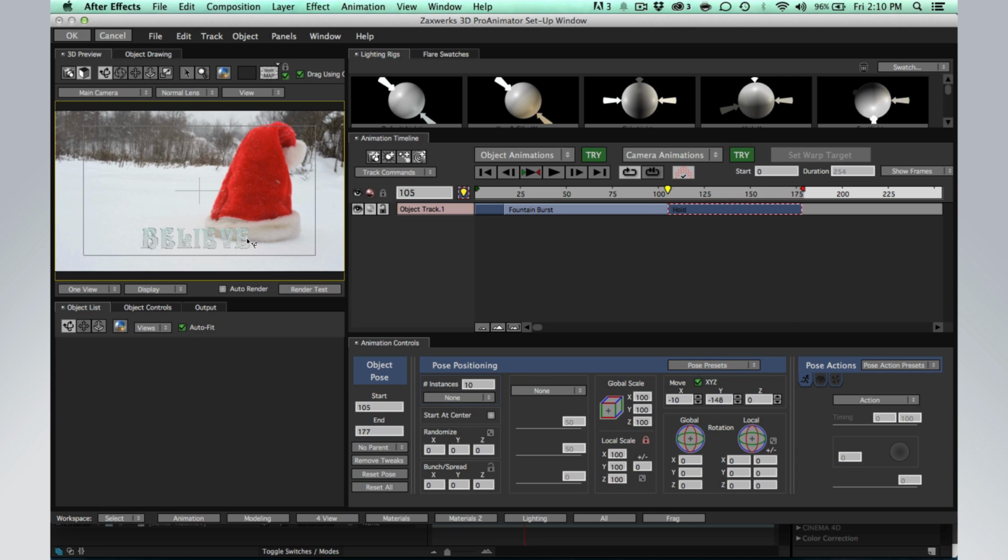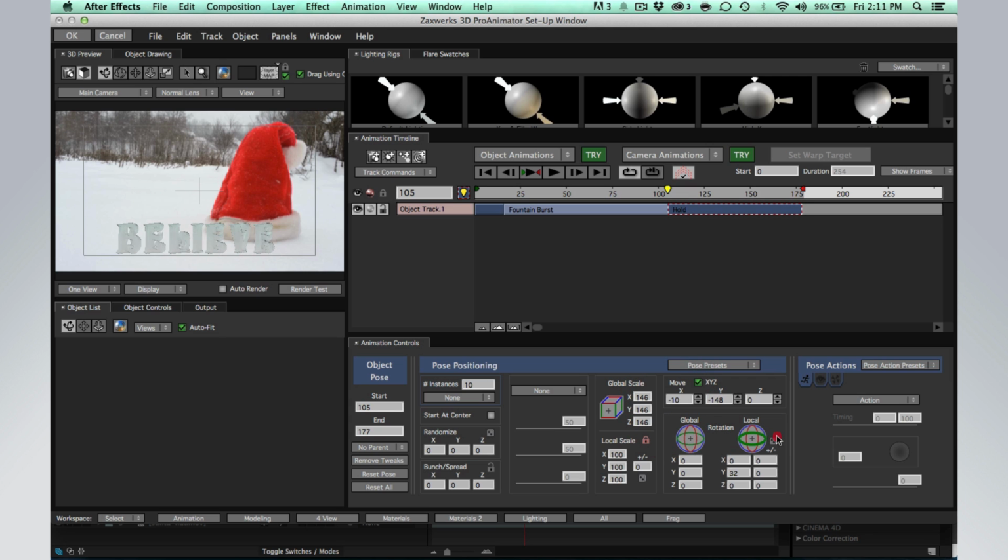I want to be careful about doing that though, because I have the hat tracked, so I want to make sure that it looks like it's on the same plane and I don't get any weird parallax effects. So I want to scale that up, and if I just want to scale an individual X, Y, or Z axis, I can just drag in each box. However, I want to scale it all, so I'm going to click in this box here and just drag it up until I get my rough position. That's about right. And now I want to rotate it.